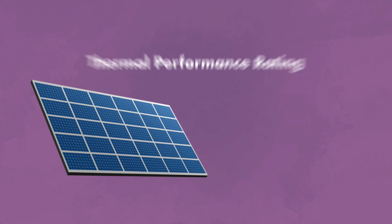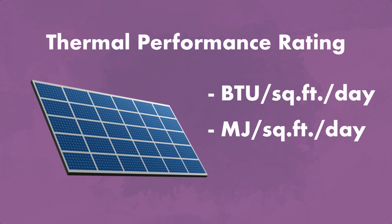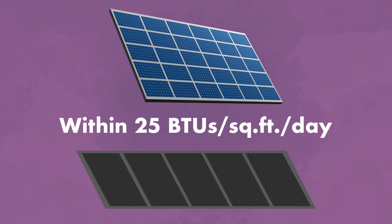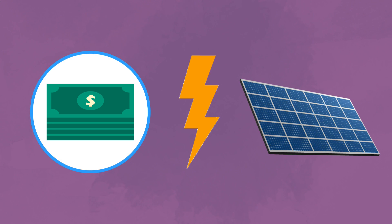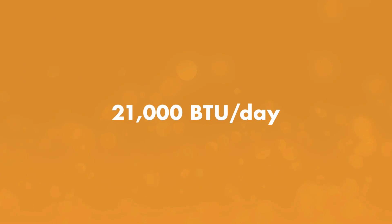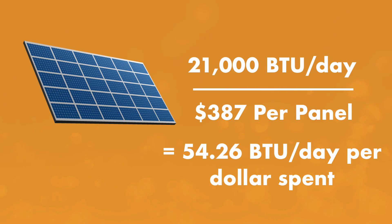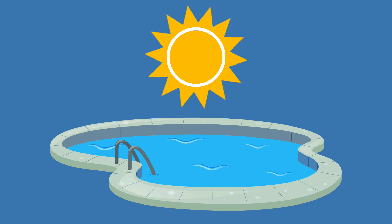When shopping for a solar collector, pay attention to its thermal performance rating, measured in BTUs per day (British Thermal Units) or MJs per day (megajoules). High efficiency systems produce more power and need fewer panels. Systems within 25 BTUs a day of one another are roughly the same. If you know the price and efficiency of the models you're considering, you can calculate how much energy the solar collector will produce for every dollar you spend. For example, if you need 21,000 BTUs a day and each panel costs about $387, you get 54.26 BTUs per day per dollar spent.